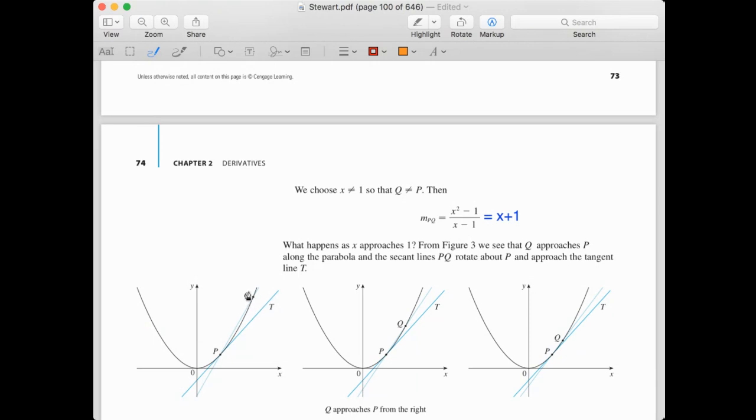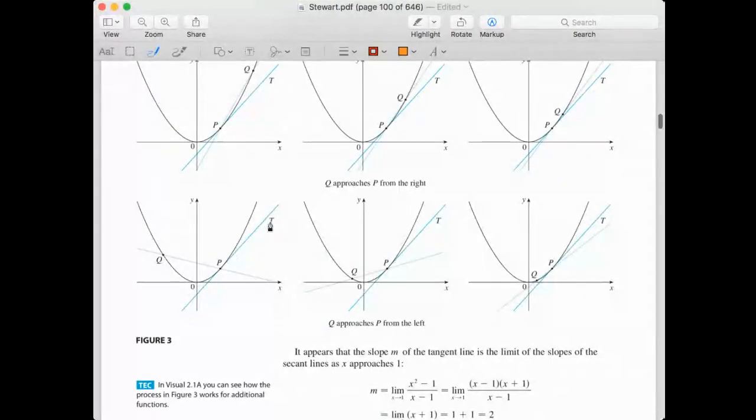Then we let the Q point go to the P point. So Q approaches P. You see this picture? Imagine Q is here, and in the second picture Q is getting closer and closer to P. Then we take a limit. We let the Q point approach the P point. We use the idea of limit.